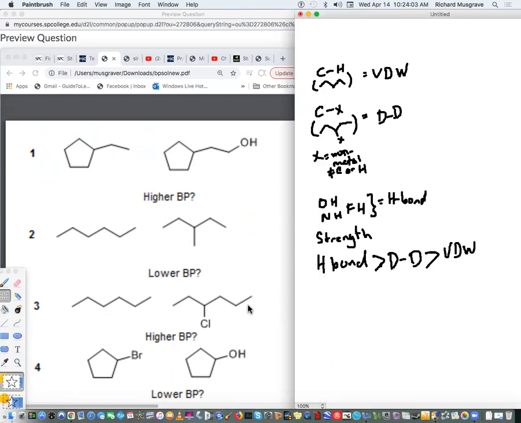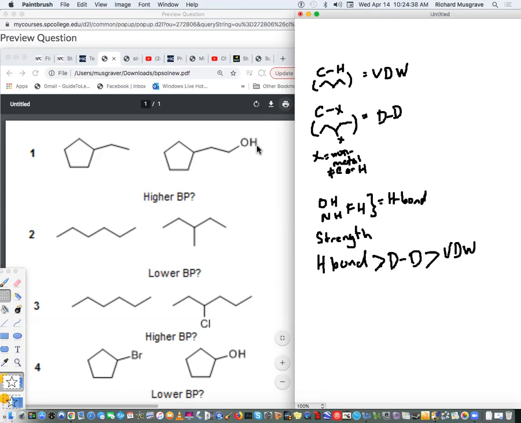So let's look at number 1 here. What I want you to be able to do is just look at these compounds and within 2 seconds, be able to tell which intermolecular force we're dealing with. Looking at the first compound here, I'd want you to see that that is van der Waals. The reason you would know that is because it's all strictly lines, so it's all C's and H's. The second one, I would want you to see as being hydrogen bonding because it has the OH here.